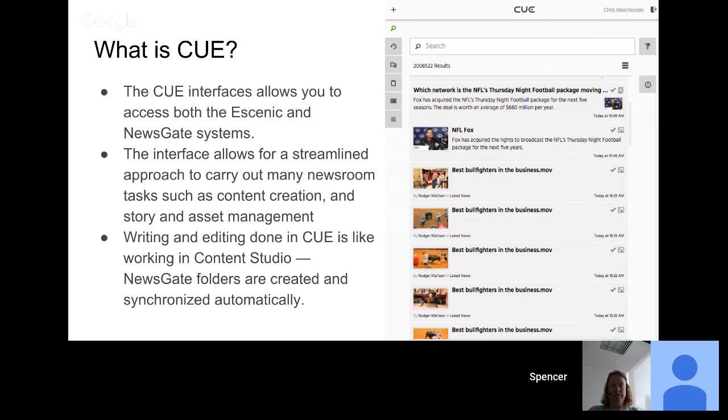We've sort of flipped the script with Q. Q is a window into Newsgate and into eScenic. So people are logging into one place and they're seeing eScenic content, which is our online content. And they're also seeing Newsgate content, which is now basically our print content. But it all feels like they're working out of one system. But in reality, it's just a web portal that is showing you into two different systems.